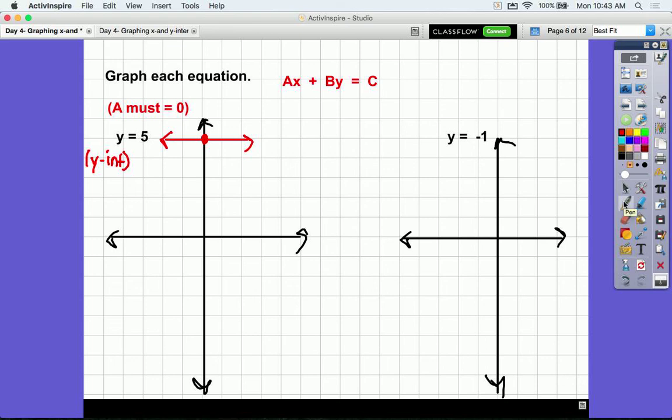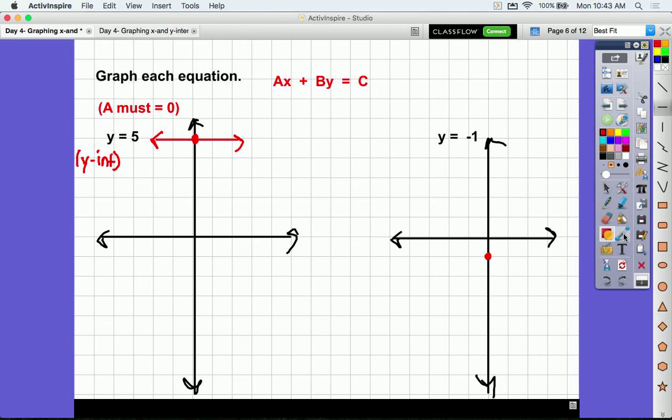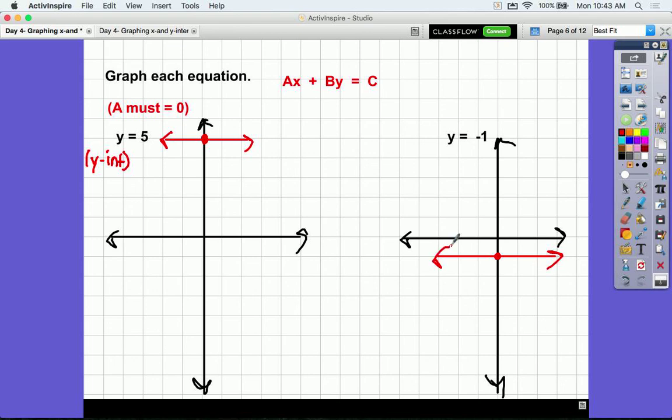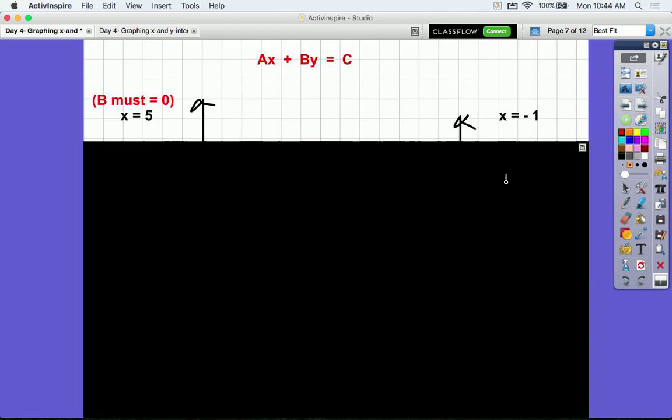y equals -1. This is telling me y equals, so I'm going to plot on the y-intercept a point down at 0, -1. I don't need any other points because I know for every x value, y is always going to be -1. Ta-da! There's my line. Okay? So part of tonight's homework is going to be you graphing horizontal lines. And now, here, let's try some vertical lines.